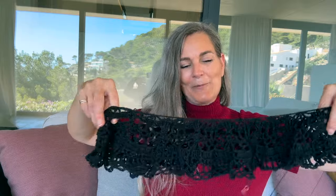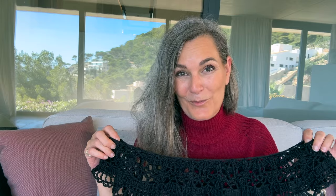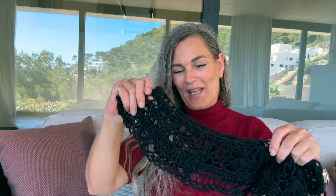I cannot. I'm struggling when I'm crocheting, but I'm having so much fun. And the pattern is so well written. There is a set of written instructions, and then there is another PDF where everything is charted. And I really enjoy looking at the chart just to get an overview of what I'm going to do in this round. And then I'm going to go to the written instruction to see how to get started on this. So yeah, it is working out beautifully.